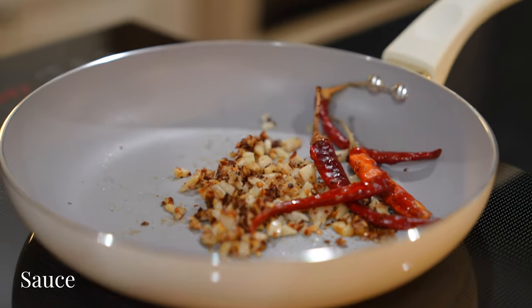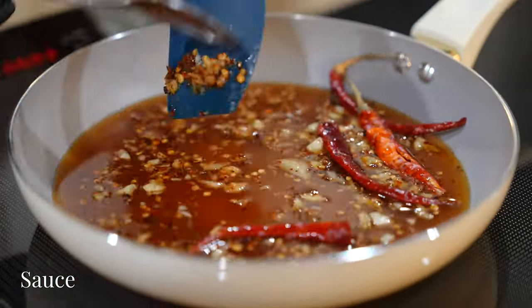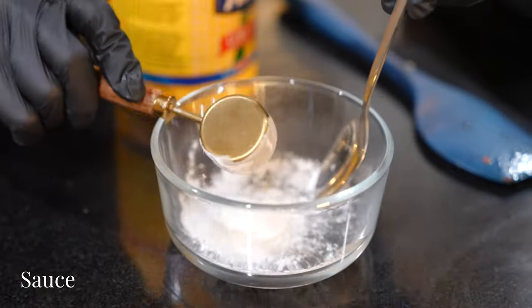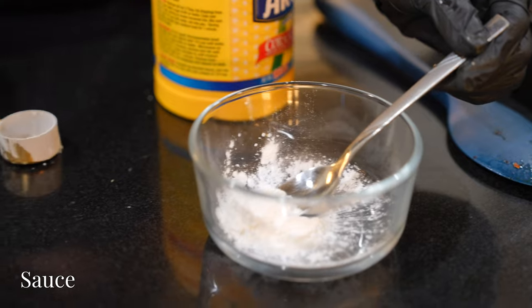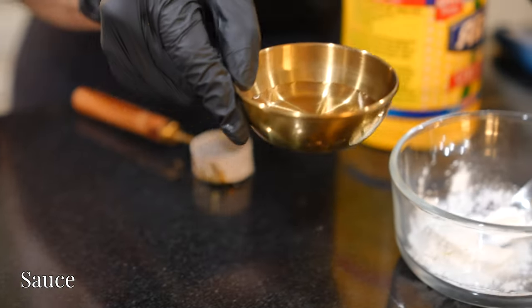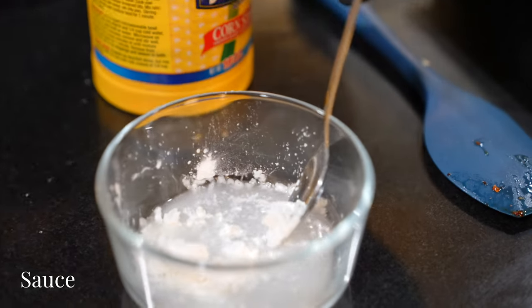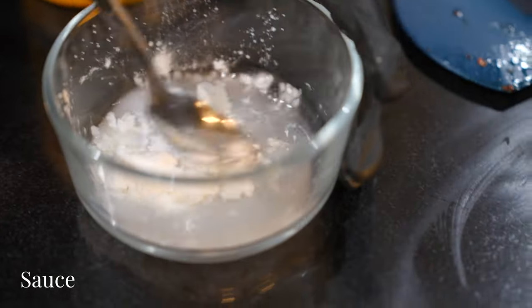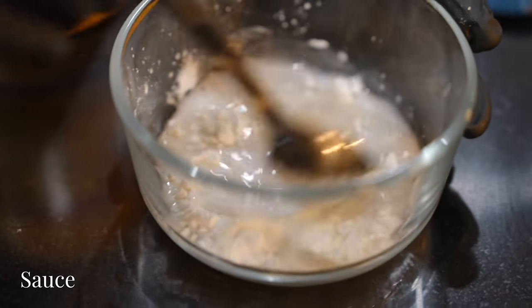Now, add the sauce that we made earlier to the pan and let it simmer for 2 to 3 minutes to reduce. To thicken our sauce, we're going to make our cornstarch slurry, which consists of 2 parts cold water to 1 part cornstarch. Make sure you don't use warm or hot water to make your cornstarch slurry because it will just get sticky and clumpy.